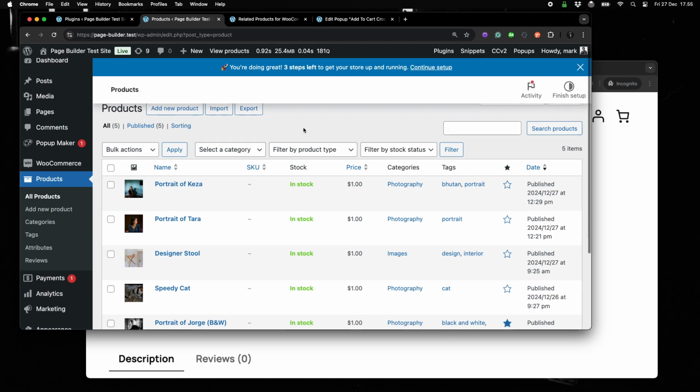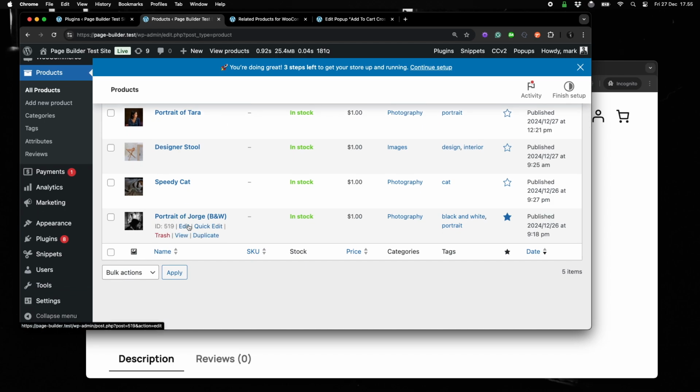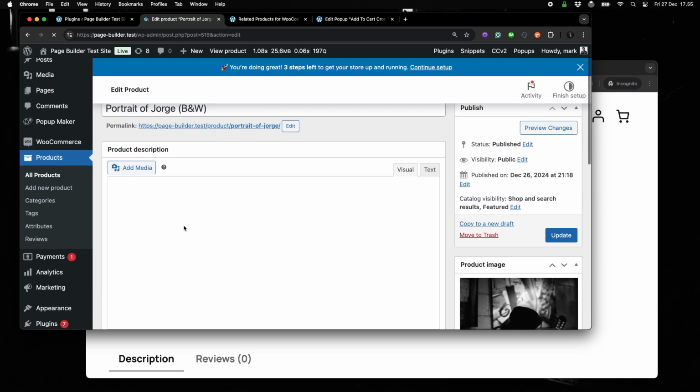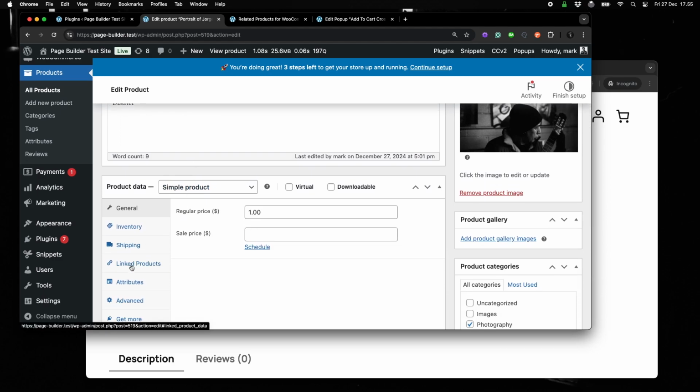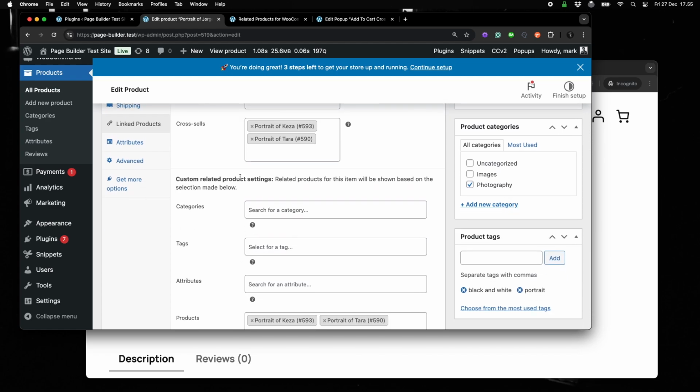Okay, let's look now at the behind the scenes of that demo at the beginning of the video. I'll edit the portrait of Jorge product, and I'm going to scroll down until I see the linked products settings. And there are a few ways to show linked products.